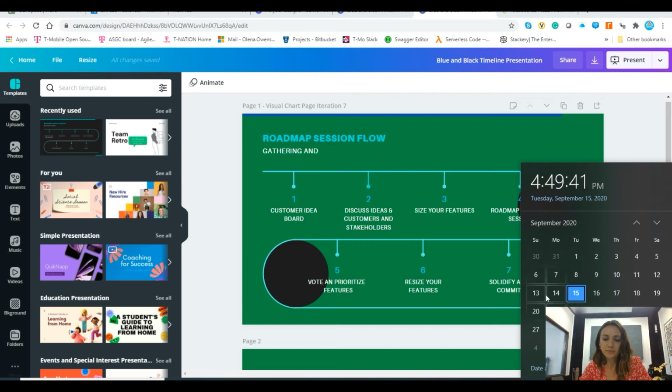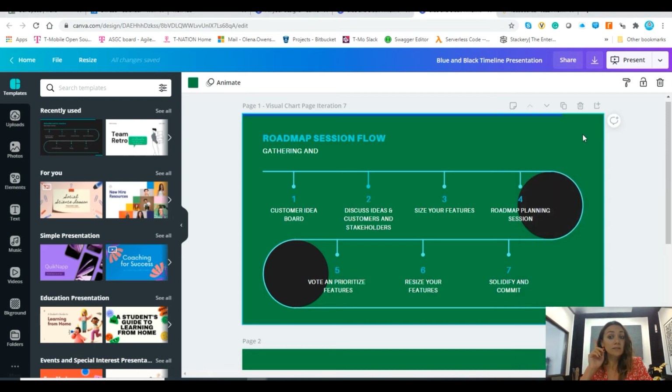All right, so here we go. We tell our customers that the 21st of September is going to be the roadmap session. It's going to take 2 hours, or whatever amount you need, depending on your product and how much you want to cover, and how much your customers are able to tolerate, because the longer the session, the fewer people are going to show up because of the time commitment.